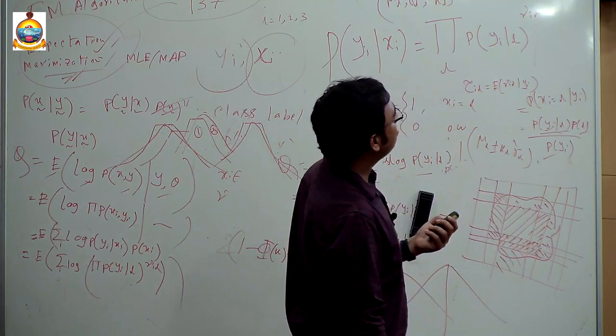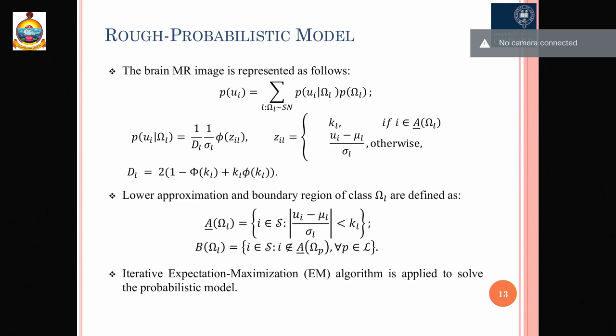So now our problem is again a mixture model, a mixture of these new distributions, and instead of the normal distribution, we will do the math based on the new distribution. But here we have a new definition of the region, because previously the region was just minus infinity to plus infinity, which is the range of the normal distribution. But now we have two states. One is the lower approximation region, which is the mu L plus minus K sigma L region. Sorry, I didn't notice the time. So our range was like mu L plus minus sigma L.